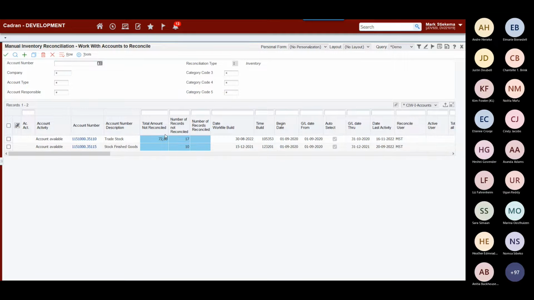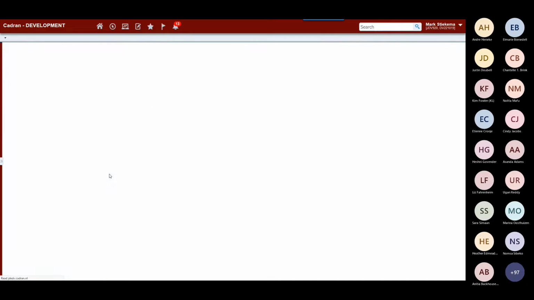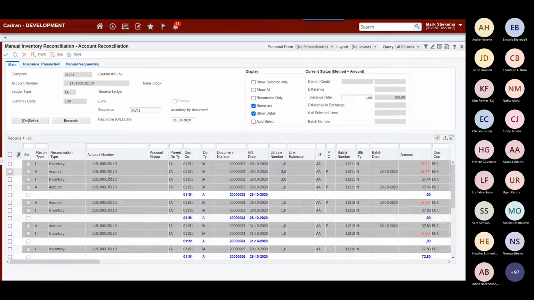This is the amount that's not been reconciled yet. So there is an actual difference on transaction level as well. And this normally matches. So you will have an explanation of exactly which transactions caused the issue of your out of balance. So if you select this, we have information here coming from your item ledger, your inventory, and from your general ledger, your account. This is the exact same screen as you saw before for manual account reconciliation, but this time it takes also information from your item ledger.